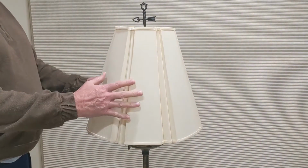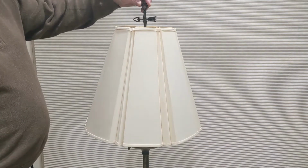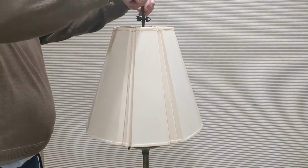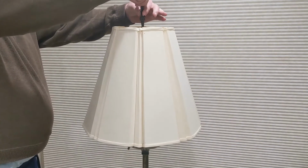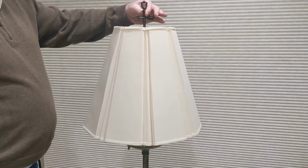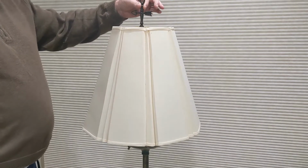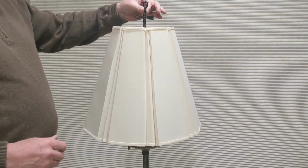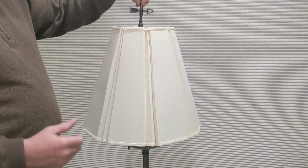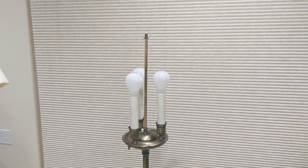But the first thing I'm going to do is take off the lampshade and unscrew this medallion or whatever at the top. And I'm told this arrow has some significance to the Pi Beta Phi sorority. And I think there's some kind of code to it. Depending on which direction the arrow is pointing, it sends some messages, or if you happen to be in a sorority, you know what the meanings are when the arrow is pointing in certain directions. That's just what I've heard.